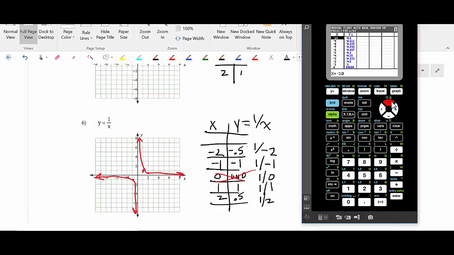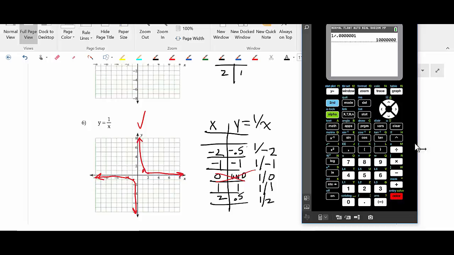So that's what happens. Now let me show you why this thing goes to infinity. You talk about this kind of stuff a lot in calculus. We're doing 1 over x. So let's take a number that's barely bigger than 0. I'm going to do 1 divided by 0.0001. Look what happens. You get a real big number. So when you do 1 divided by a number real close to 0, it shoots up there. Does that make sense? That's why that graph does what it does.